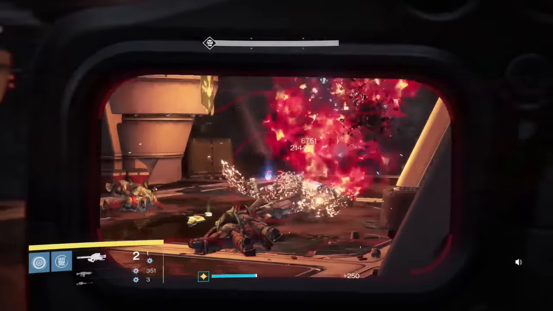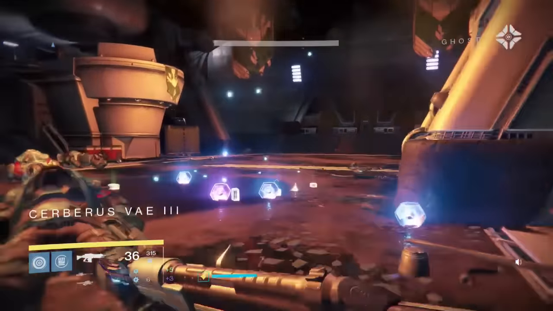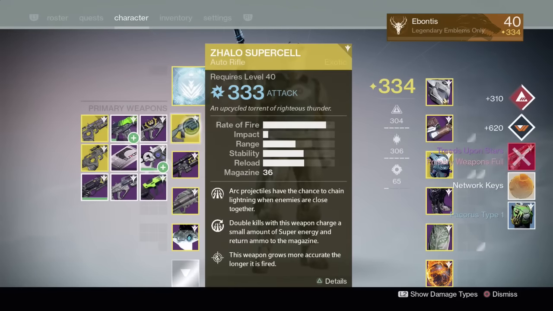Now, if you stay in hiding long enough, well, you can get him to turn his back. And hey, I got some drops. See if I got anything good out of him. I got a legendary. I got treads upon stars. I'll take that. See if it's any good. And that's a wrap, guys.